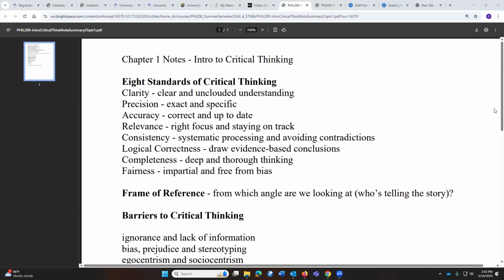It begins by talking about what critical thinking is, and that's an important thing to answer. By the end of today's tutorial, I hope we'll have a pretty good definition of what critical thinking is. Just like in the last tutorial, we had a good definition of what philosophy is at the end of the tutorial. In the beginning of the chapter, it kind of wants to give us the impression that critical thinking is certainly not about criticizing or anything negative. By critical, we focus on the word critique, meaning analyze, to take apart and really look closely at.